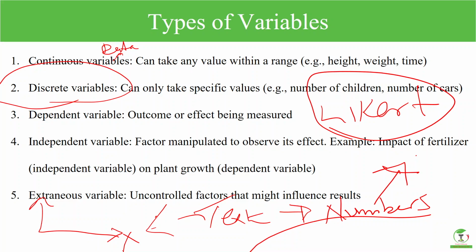Okay, and then the extraneous variable, which I call the confounding variable. Here, the word confounding variable is when you talk about a factor that interferes with the relationship under which you are investigating. So, for example, here we are saying that we are investigating the drug. The drug is drug Z and how it influences temperature.